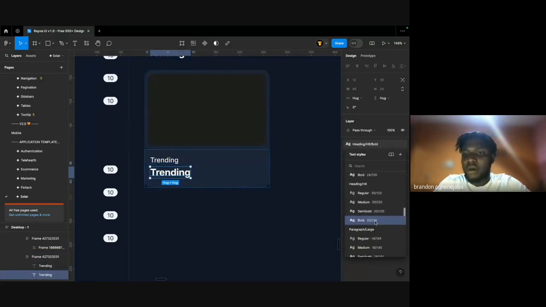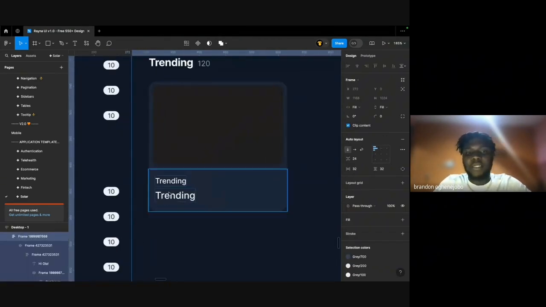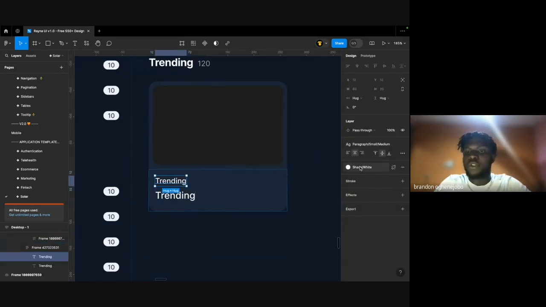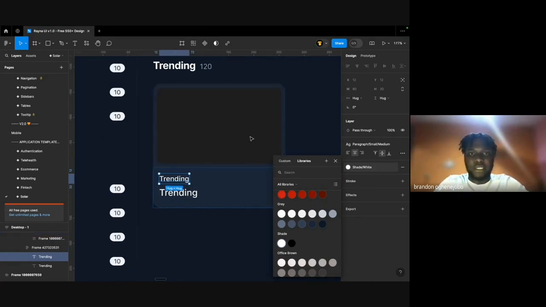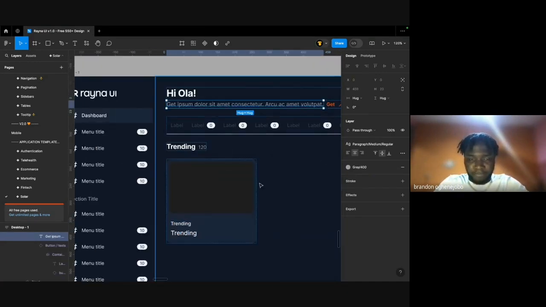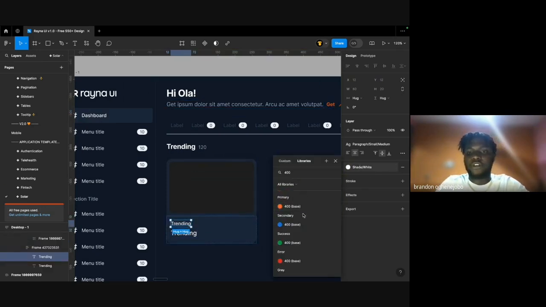And then for this, I'll be using a paragraph large, and I'll be using a medium as well. Not bad. And then of course we put our color hierarchy in there. Remember our body text here, we're using gray 400. So we're just going to type 400 there. It's going to pull up all the 400s for me. There's our gray.